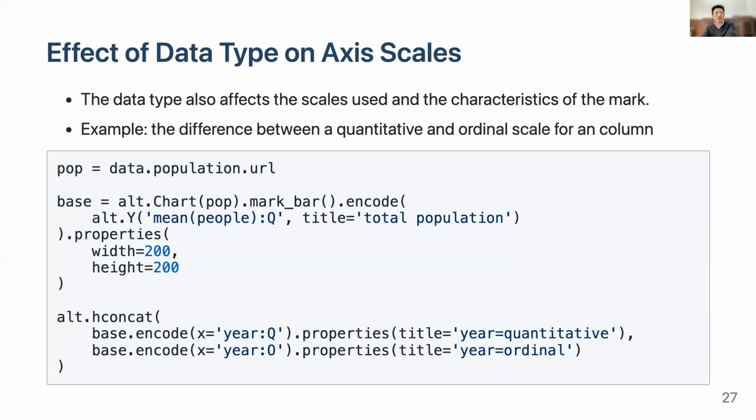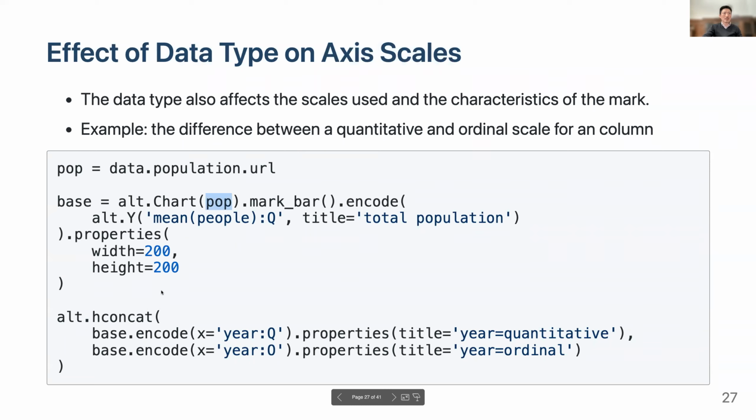Okay, and similarly, the data type also has an impact on the axis. These are fairly subtle ones. If you look here, we are using a population data set.